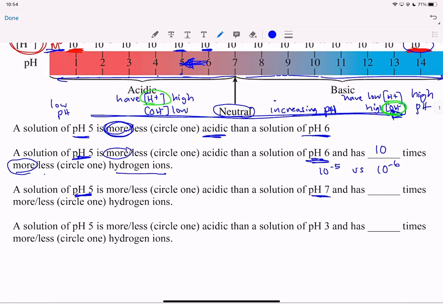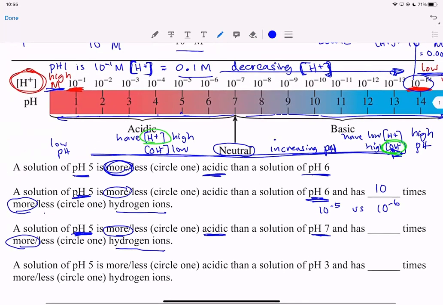Okay, let's talk about the pH 5 solution in the next one, but now compare it to a pH 7 solution. Okay, so pH 5 compared to pH 7. Let me erase this up here. When you have pH 5 compared to pH 7, in terms of being acidic, it's still going to be more acidic because 5 is lower than 7. It's closer to the low values, which are the strong acids. That's 1, 2. The smaller the number, the more of an acid. Okay, then does it have more or less of the hydrogen ions when you're talking about pH 5? This still has more hydrogen ions in the pH 5.